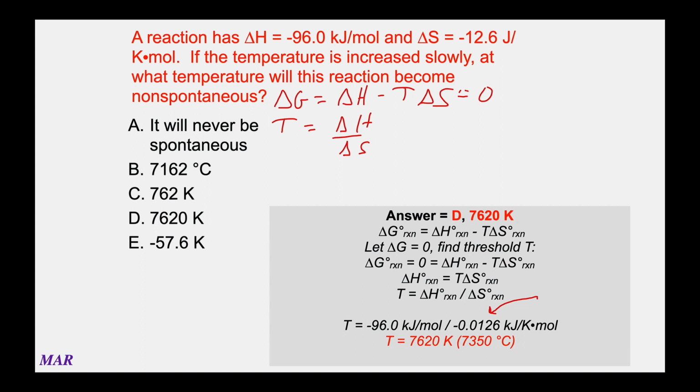Now remember that lower temperatures were spontaneous, so you can imagine that up to 7619 Kelvin, this reaction would be spontaneous. It would occur. But once you get just a little bit above this temperature, like 7621 Kelvin, then the reaction will be non-spontaneous, and it won't happen, because above 7620, that's when delta S is able to overpower delta H when you multiply delta S by negative T. So this is kind of how these things work. You'd want to keep this temperature somewhat lower if you could, trying to stay away from this non-spontaneous threshold, but this is how you can calculate things like that using the values of delta H and delta S.